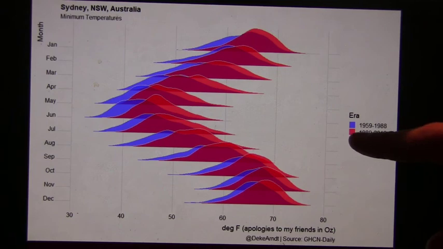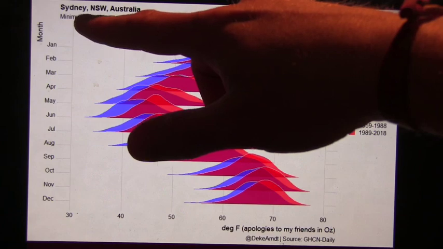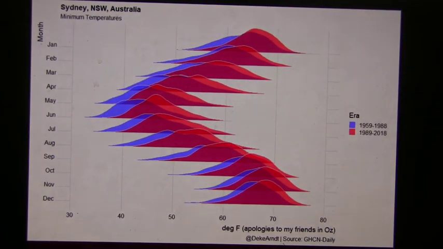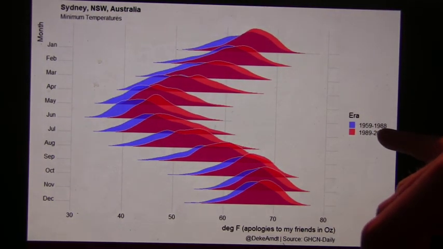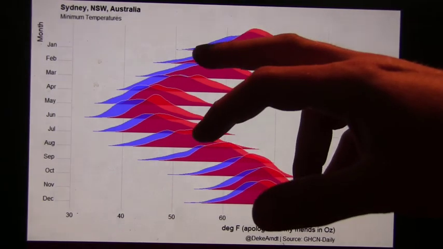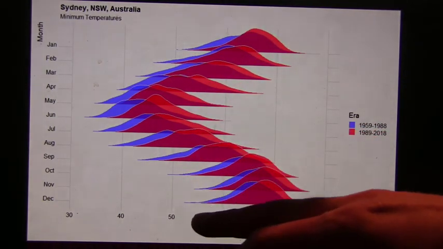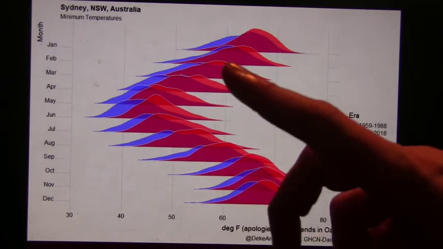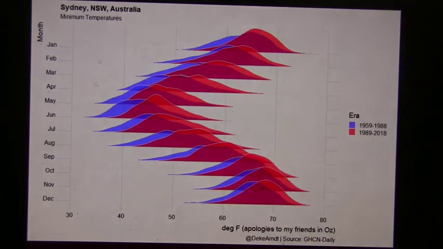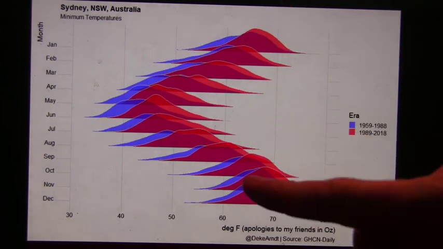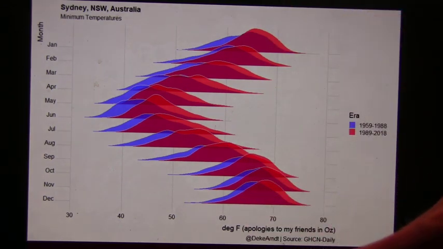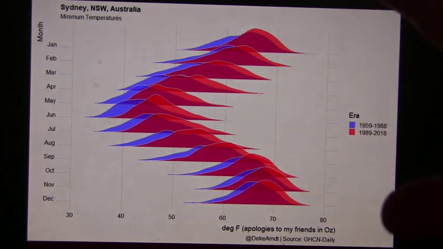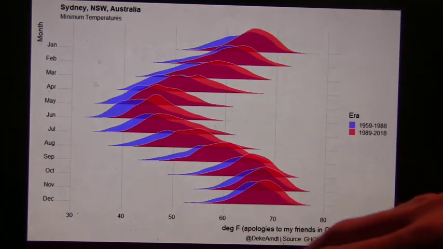in blue, and I hope the color shows up on the camera, we have the minimum temperature in Sydney, New South Wales, Australia, every day from 1959 to 1988. January, February, March, April, May, June, July, August, December. Oh, actually, the months might be backwards on this, although it's sort of symmetric, so it doesn't matter. I know there was a correction, and I actually forget which one I put up, but the date is right. So January might be December, but putting that aside because it's symmetric anyway.